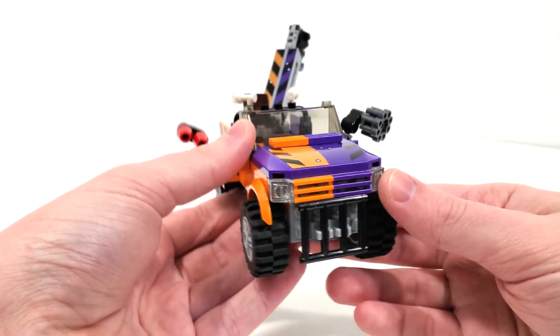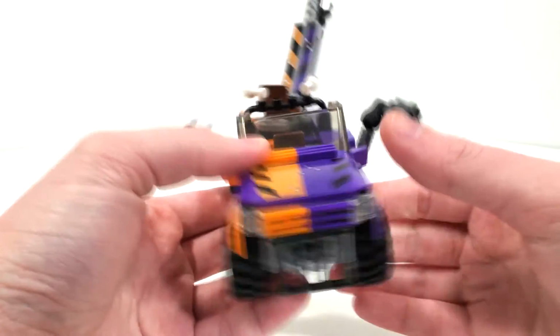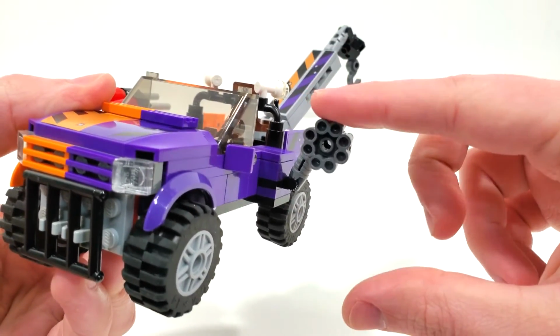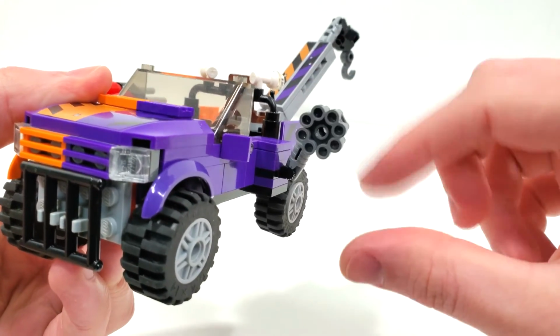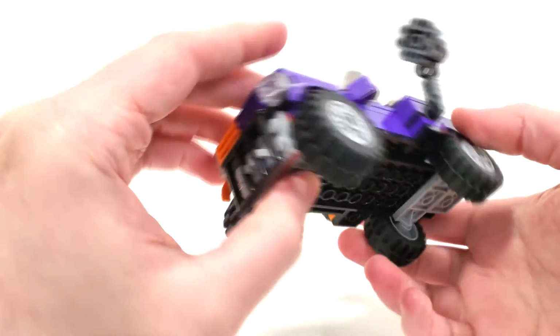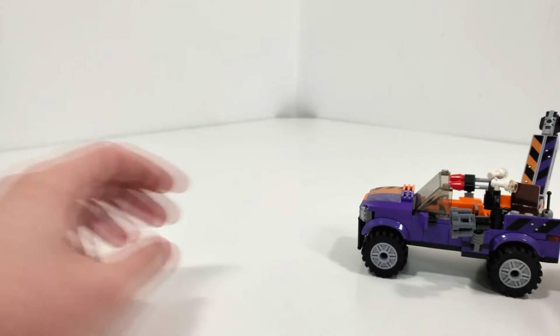But yeah, that's really all that I have to say for this. From the other side, we have a pretend gun, which I really like. You have one of those sort of like pretend rapid fire guns using a lot of those binocular pieces. Of course, you get some wheels from the bottom of this, so then you can actually move it on the ground floor there.